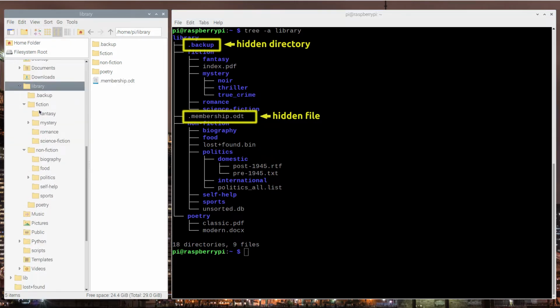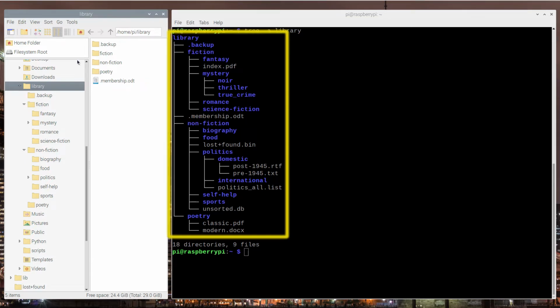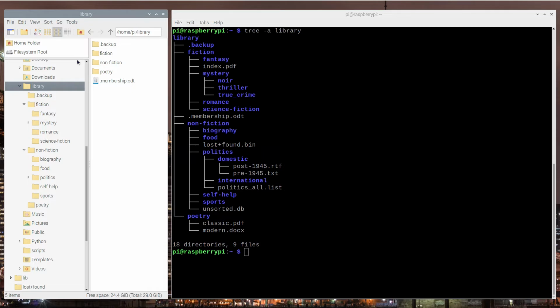Experienced users stick to the ls command to show file system contents, but the tree command is a great tool for beginners as it helps visualize the file system layout and makes it easier to learn path name usage. The key to understanding the tree output is in understanding the indentation lines. Each indentation level tells us what is inside of which directory and how the directories themselves are connected.